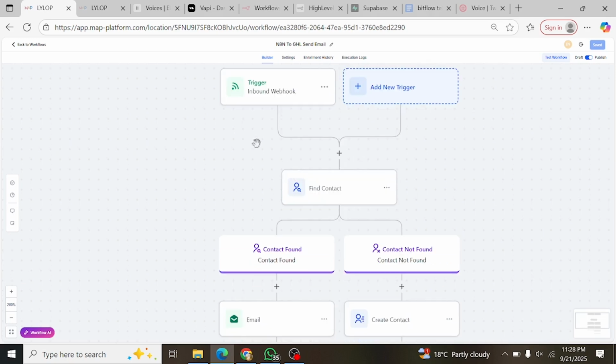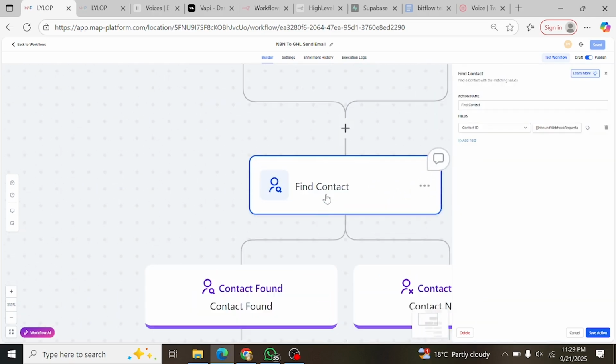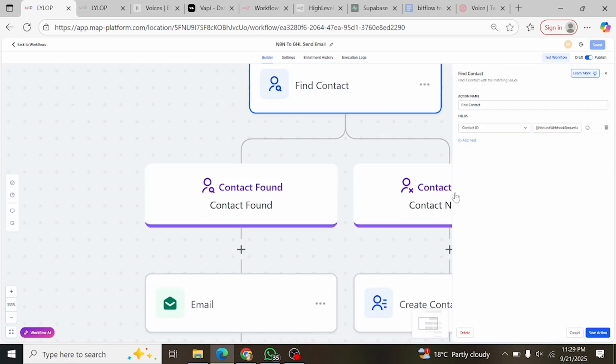And then once you start with an inbound webhook, you need now to find the contact, because now you've received data from N8N as a response. You need to find the specific contact you're actually sending the email to, right? And you'll have to come and find the contact directly from here. And what are we going to use? We're going to use the contact ID that we got from N8N, or whatever we sent. The contact ID we sent from GoHighLevel to N8N, and now N8N back to GoHighLevel.